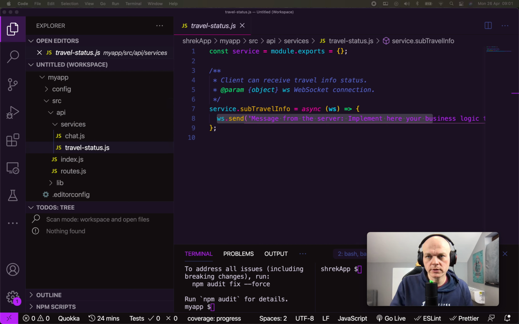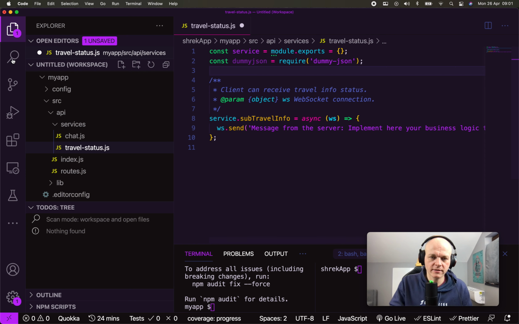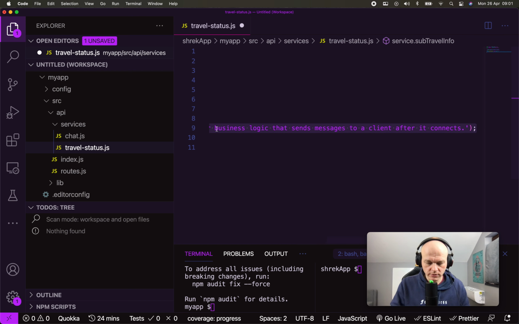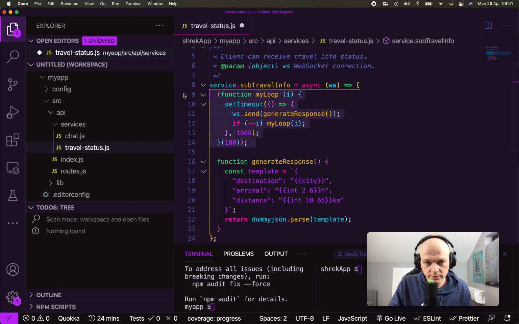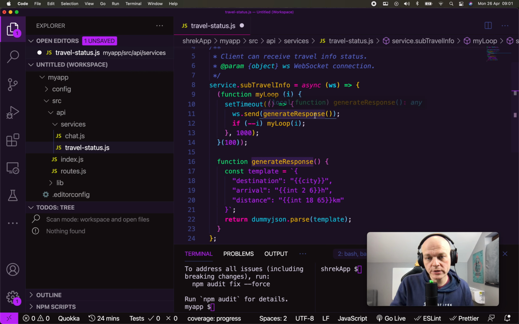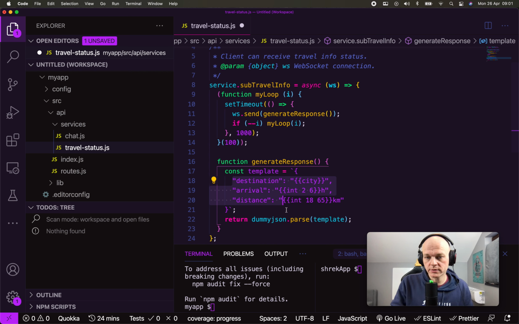Now, travel status. Here we need to import the dummy JSON. That's a package that I use to mock the JSON with those three different properties, like destination, arrival time, etc. Again, we're going to replace the existing placeholder and put some super simple logic here: a loop that every second, 100 times in a row, will send a generated response, which is an object with destination, arrival, and distance generated with dummy JSON.